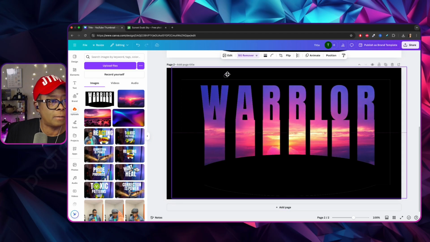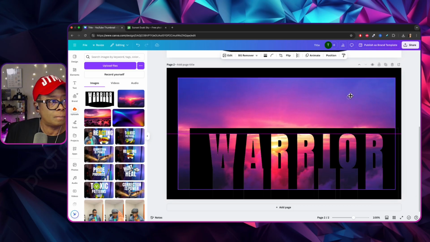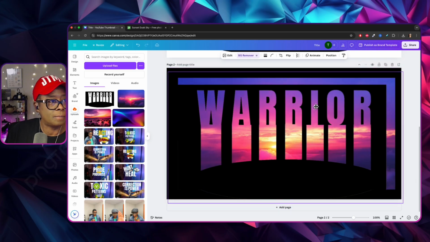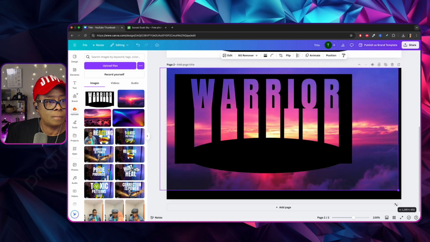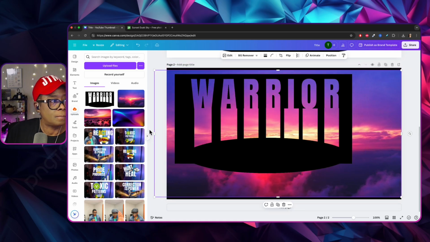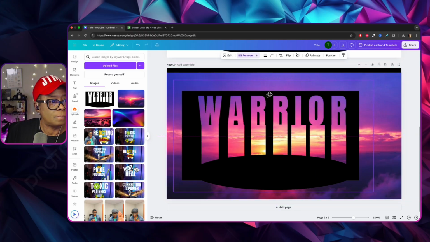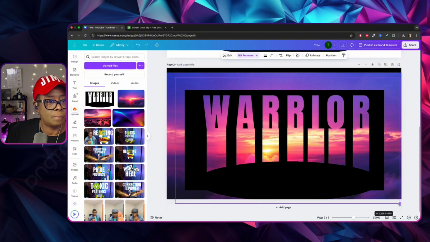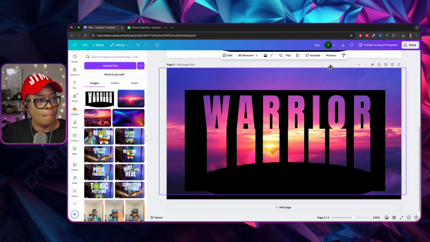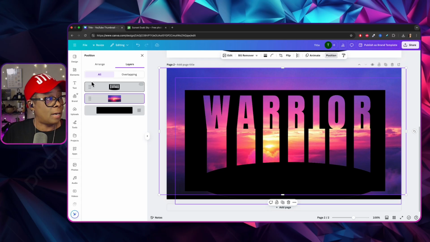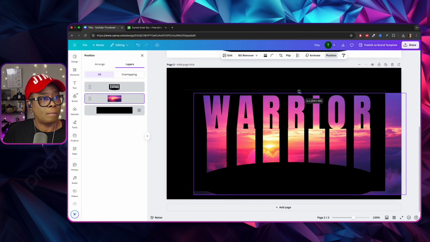Trying to see. I think I want, hang on. I like a little bit more of these pinks in there though. Let me just work with this a second. Yeah, that's what I want. There we go. That's what I want. I wanted that little bit of that sunrise in there. So now I'm going to option 1 it again so I can go back here without disturbing this and then crop this out of here.